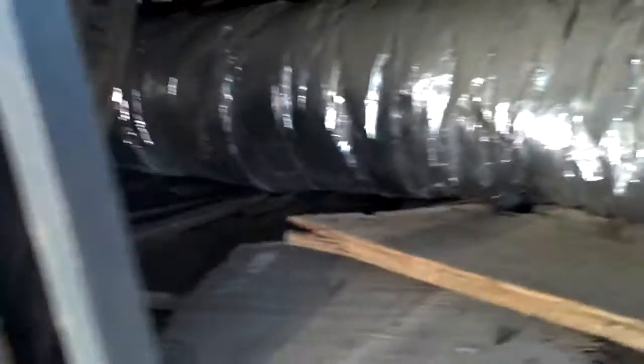As we get in here underneath — I'm not quite sure how this will turn out because it's kind of dark — but we got some more damage up above here. There's damage all over the place underneath here, all this wood and everything. You can see that we have wood on the ground, which is an absolute no-no. You can't have wood on the ground because the termites eat that.